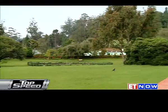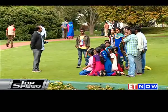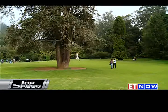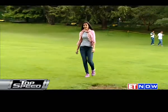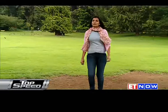Established in 1848, the government-owned botanical gardens are situated on the slopes of the Doddabetta peak. The terraced lawns are maintained by the Tamil Nadu Horticultural Society and extend over an area of 22 hectares. That's large enough to spend a whole day in if you like strolling slowly amid sprawling lawns and beautiful flowers, stopping now and again to laze in the grass.